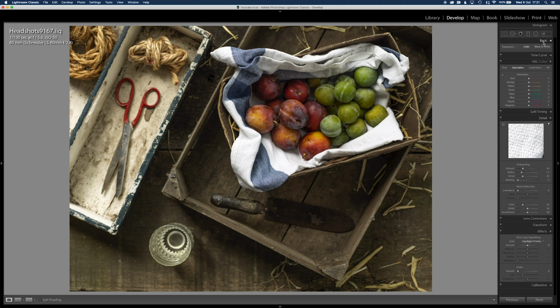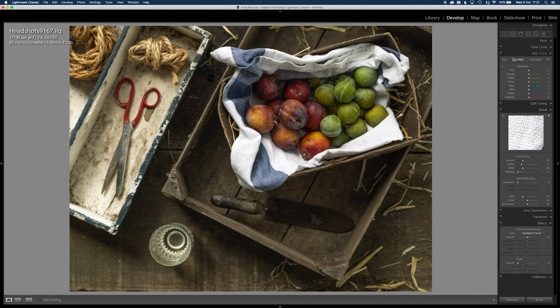And then we move on to the most powerful tool in Lightroom, which is the HSL slider. And the best little hack about this is this button here. So I'm on saturation at the moment, and we're going to go to these greens. We click on an item, we can go up and we can go down. And it's a global adjustment, so it's affecting the whole image. But it's a great feature to have.